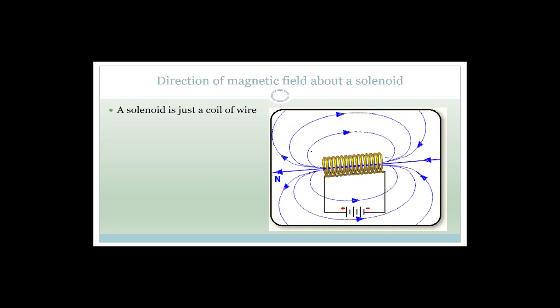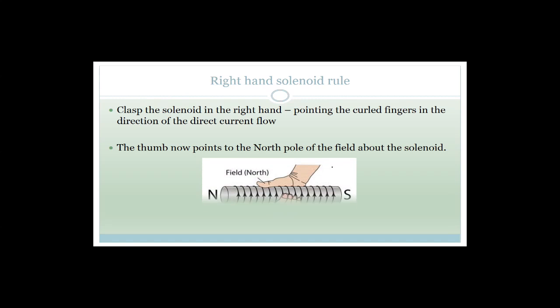When they place little magnetic compasses around it, they will find that there are magnetic fields around it, and they find the direction as usual. But now, if we want to discover which side is going to be the north side and the south side, do you agree we're making a temporary magnet? This looks like a temporary magnet because there's a magnetic field. But now we want to know which is the north side and the south side of this magnet. So the way you do it is you clasp the solenoid again in your right hand.